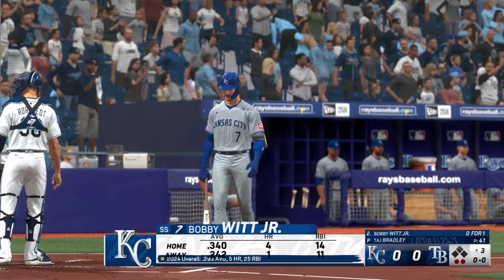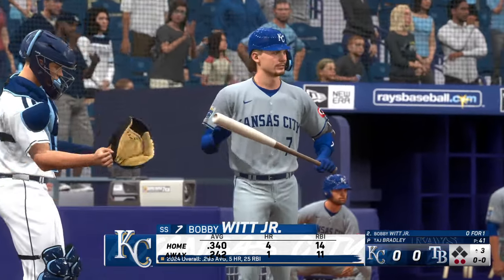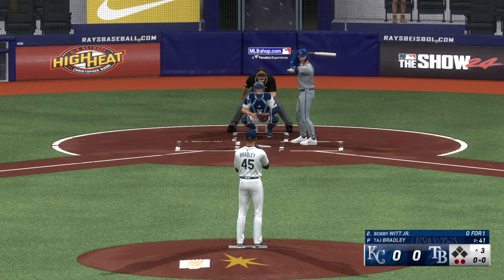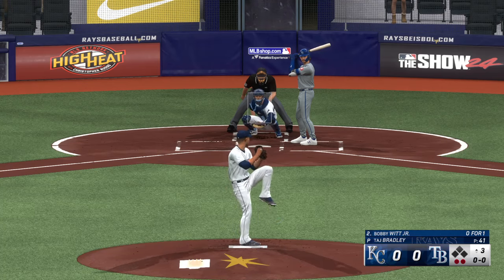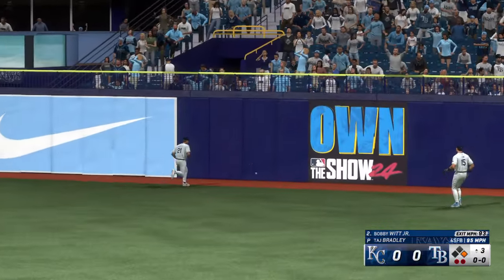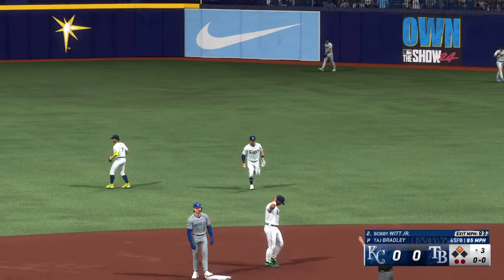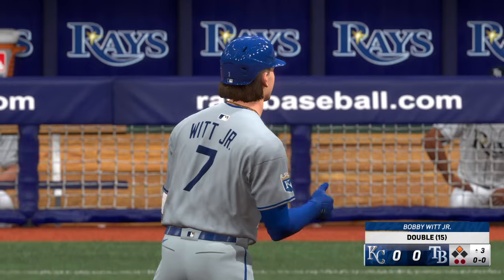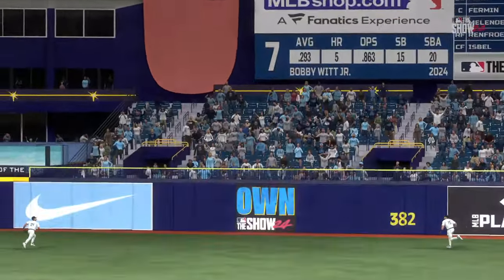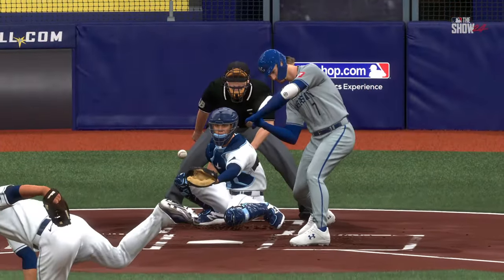A screamer into the outfield — low, brings it in, and there are two down. Great swing of the bat right there, trying to get on. Now here's Bobby Witt Jr. — struggling on the road this season, better results at home. That one is absolutely belted! DeLuca makes a move towards the gap, won't get to this one — in the alley with the double! The go-ahead run is at second with two out. Any time you can drive the ball into the gap the other way, it just feels so good. It's even better when it gets you extra bases. Gotta love looking into your dugout and seeing your teammates fired up — a chance to take the lead, and at this point in the game that could be a deciding run.